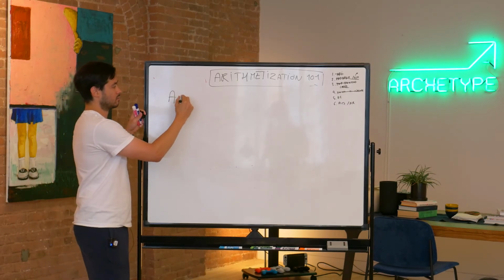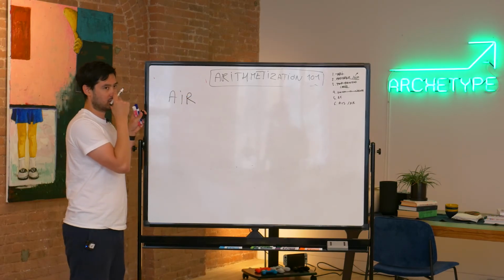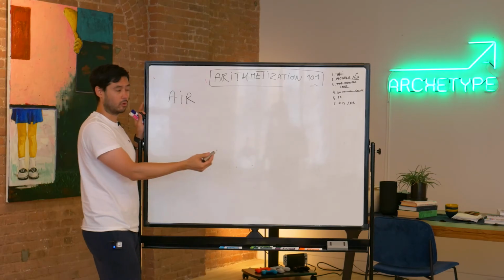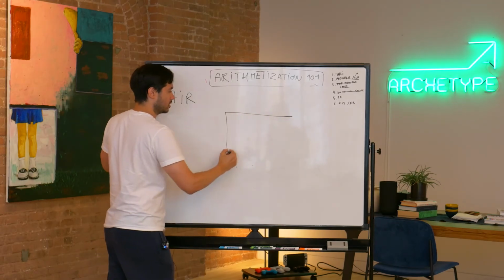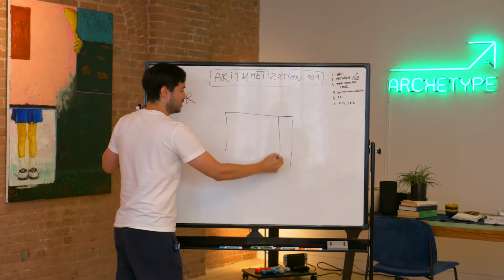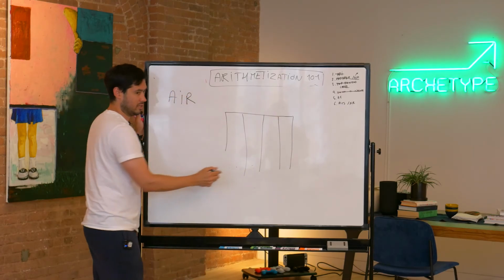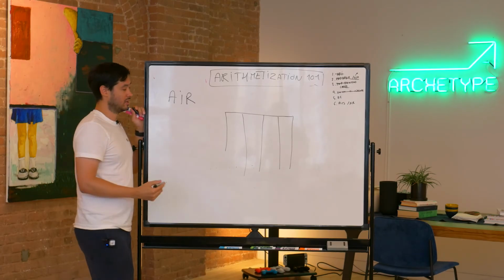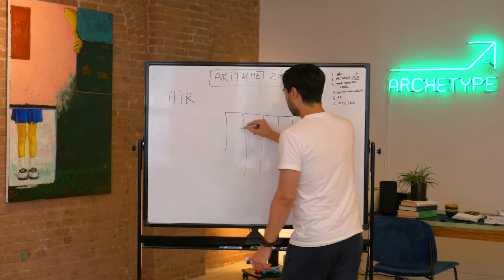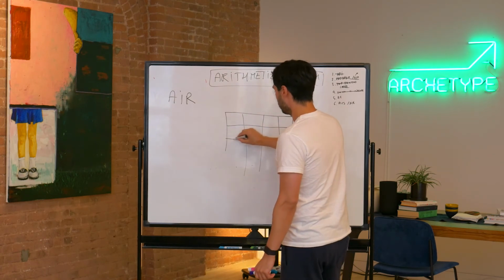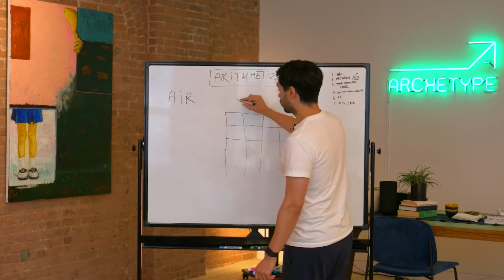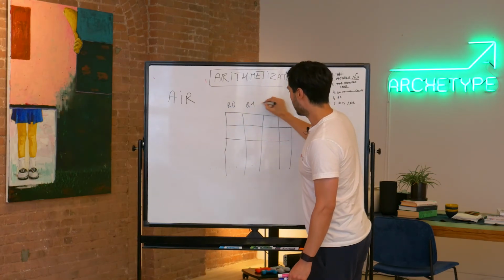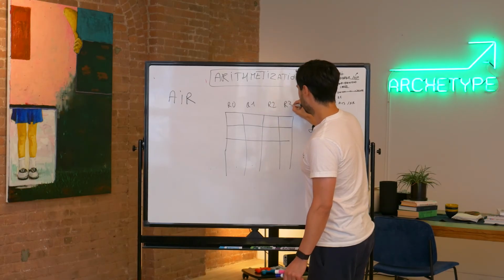In AIR, you have to see things as a table. And actually, this is very helpful. Everything in these schemes can be seen as tables, and the sooner you see things as tables, the easier it is, at least to me. And in this table, each column is some sort of register. So let's say register 0, register 1, register 2, register 3.